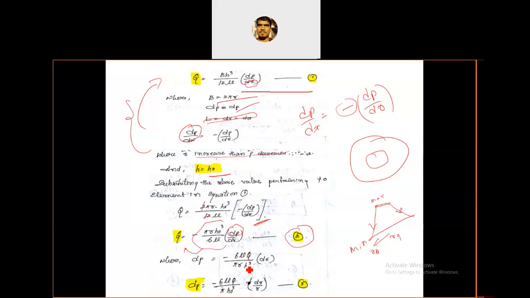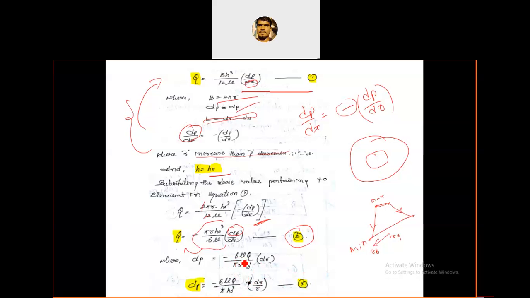Clear? So now you can call it as this. This 6 is a constant value. So in this equation, I have to separate the constant values because it is easy for integration. Only the integrable term is on one side and the constant terms are on another side, because integration of a constant term becomes constant.